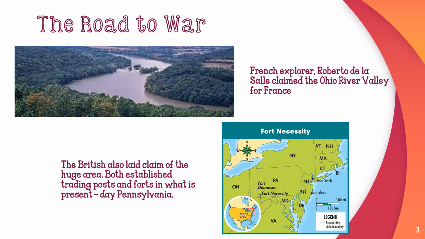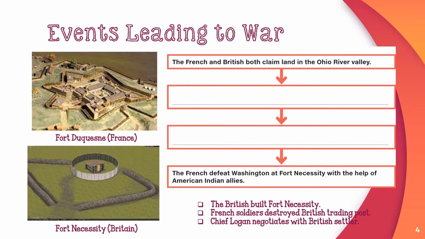In 1753, the British sent a small army to the contested region, the region in dispute. George Washington was a young soldier from Virginia, and he was the army's leader. Seeing that the fort was well guarded, Washington decided not to attack. Instead, his men fought and defeated a small group of French soldiers in the woods nearby. They then built their own fort and called it Fort Necessity, as I mentioned before.